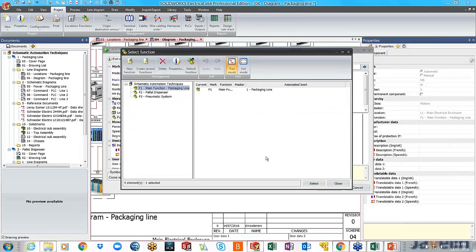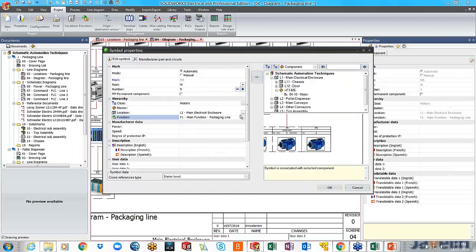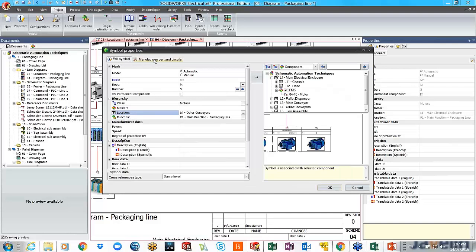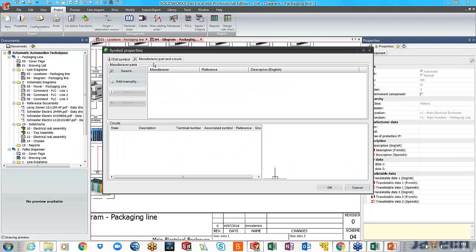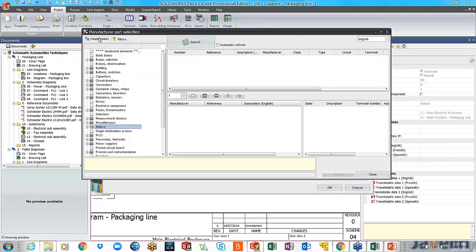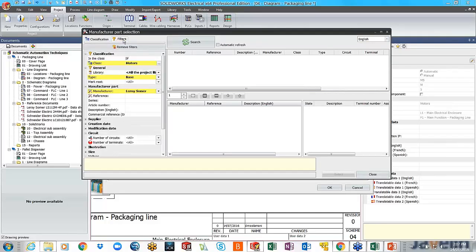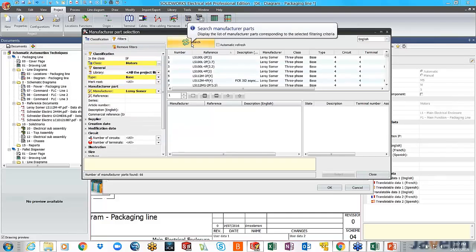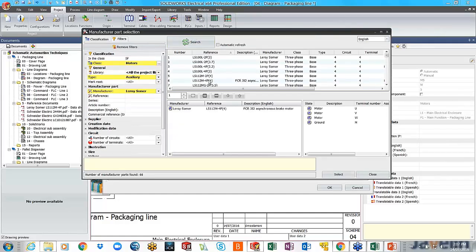So putting in our packaging line assembly, just hit select, we'll leave that over there. Our location information shows you what and where you want to place any of these objects. So we're going to put this down. And once we've got our location set up, we can also go and add in some manufacturing information. Adding the manufacturing information is really simple. You have your classification again over here, so all your objects are neatly classified in these trays or holders to keep your information organized. We have filters to help you make your searches a lot easier, and I'm simply going to go and select the Leroy-Somer motor and add this to my project.